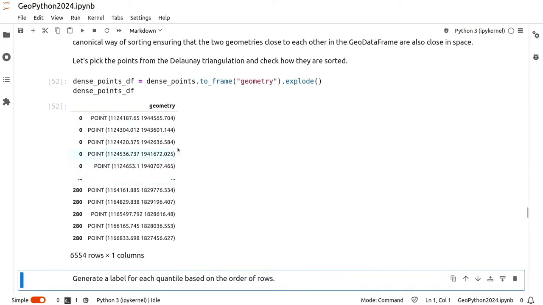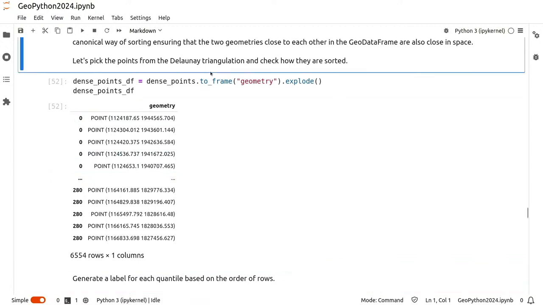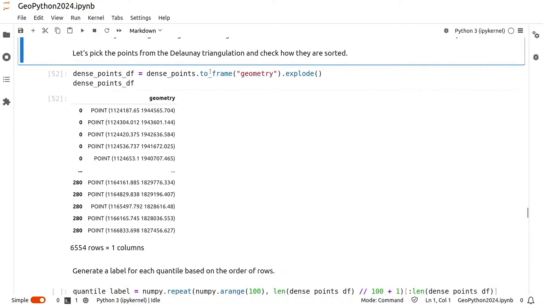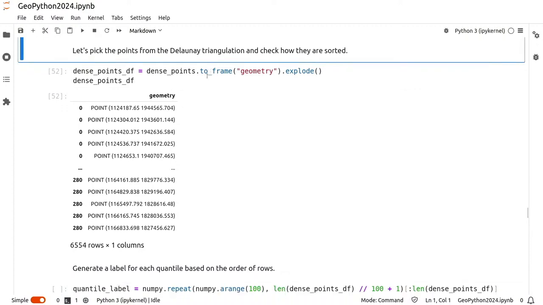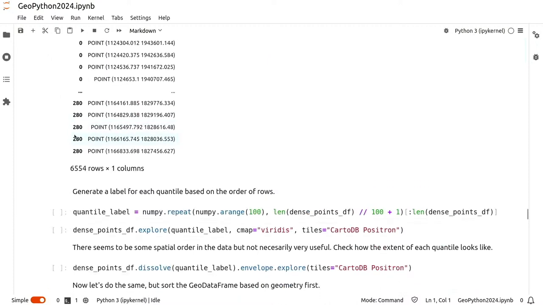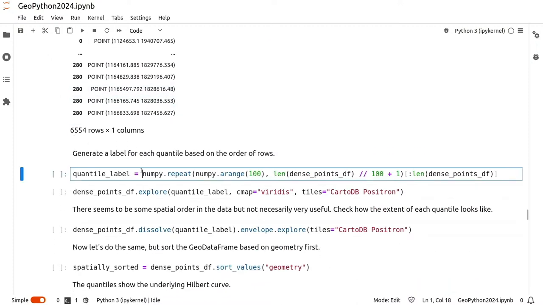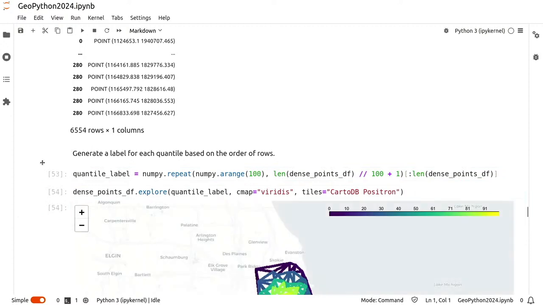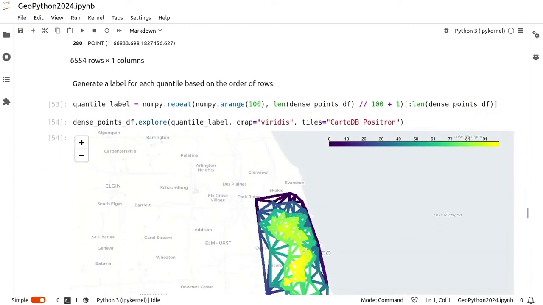The data to show it with is those dense points that we just created in the segmentize section above, extracting the unique points. So I converted to a data frame, and let me plot them. The way that I plot them, I color them based on the order in the data frame.